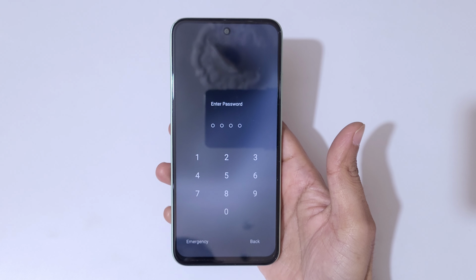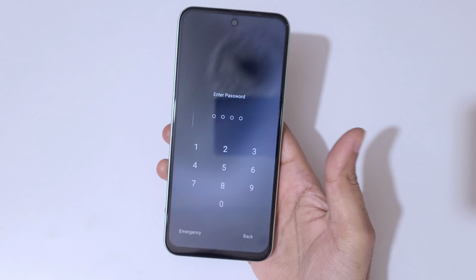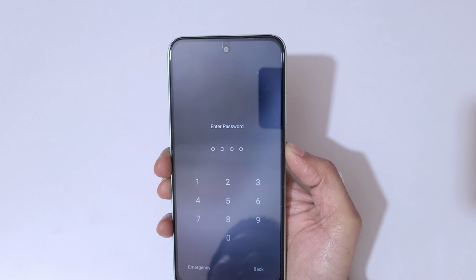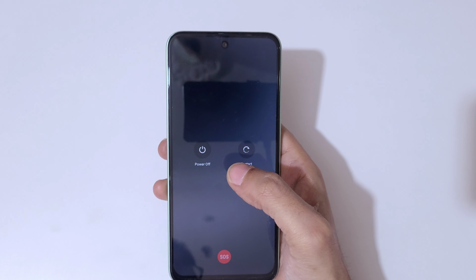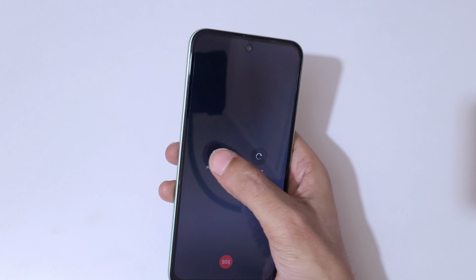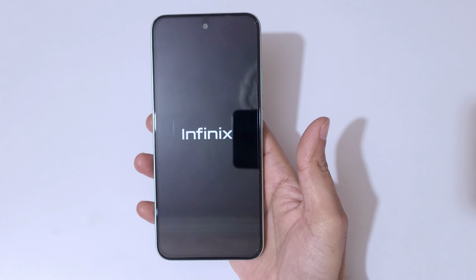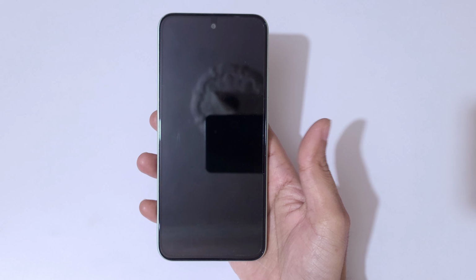As you can see, incorrect password. Okay, to do hard reset, first power off your smartphone. Simply press the power key, and here you have power option is available. Tap on power off and tap to power it off. Okay, now it is successful power off.